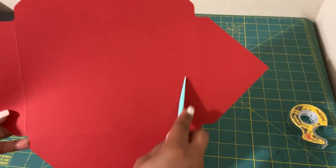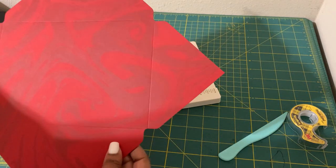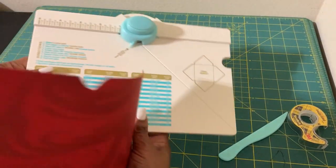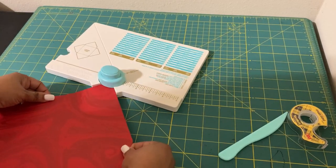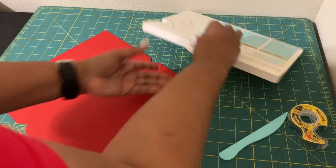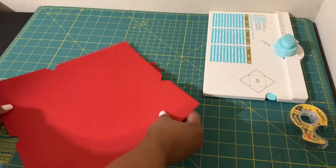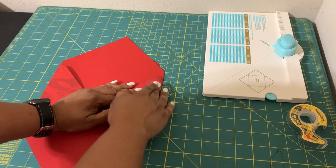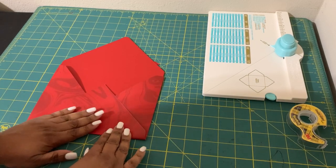If you don't want to use the rounded tool, you can skip it. Wherever your top is, you can round that off using the reverse punch — it says on here 'round corners with reverse punch' and that's optional. I'm going to round only this one top flap — stick it in and press down, it gives you a rounded edge. Now I'm going to take the edges and press down the score lines. The reason I don't round the side flaps is because they're going to be hidden — more work that I don't need to do.